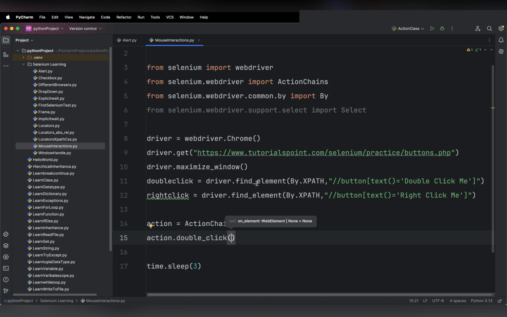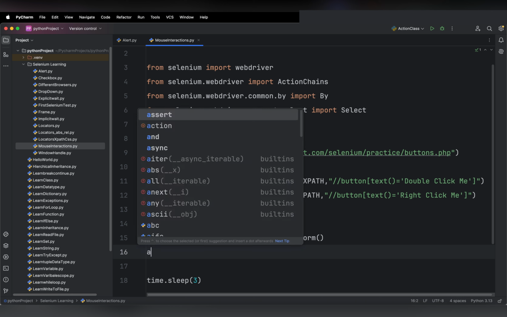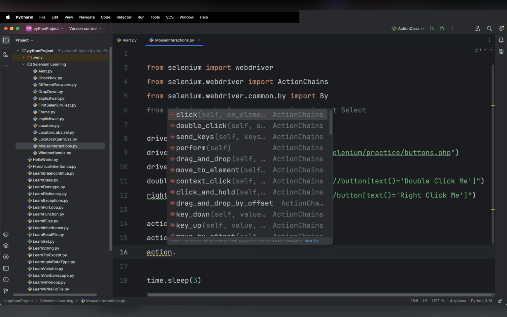So that's why I have taken this web element and I have put it inside this. So directly you can write action dot double click, then you can write double click. If you don't want to write like this, then directly you can write driver dot find element here also. Okay. And then finally you need to do perform. Similarly, if you want to do right click, what you need to do, action dot context click.